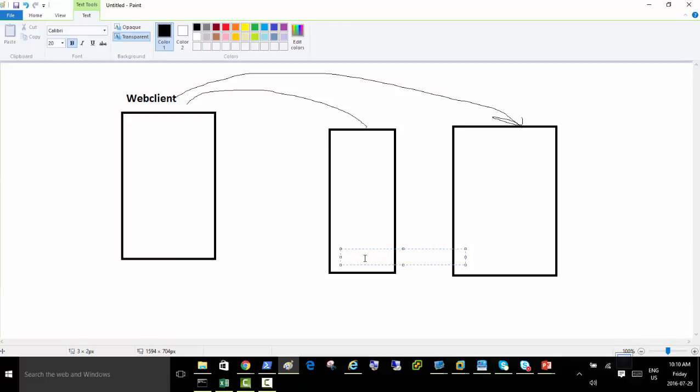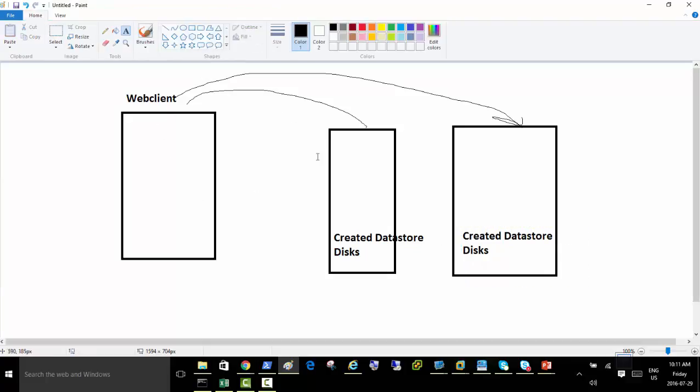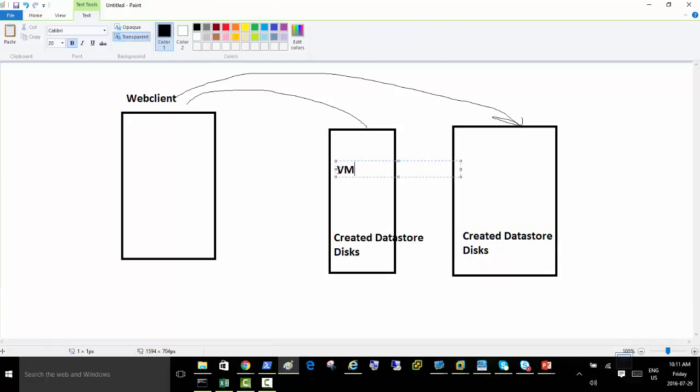We created a data store. We added disks on both, and then restarted it as well. Then we went ahead and created a virtual machine and talked about certain portions of that.